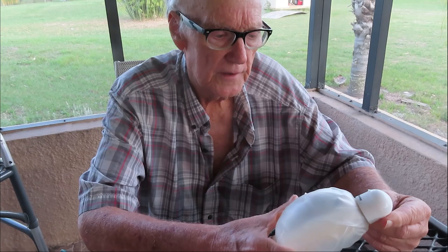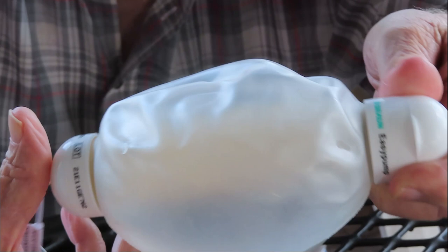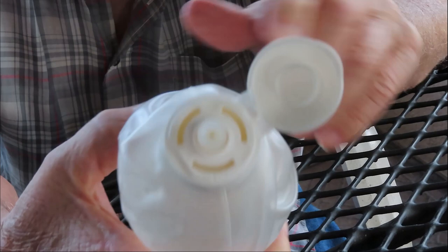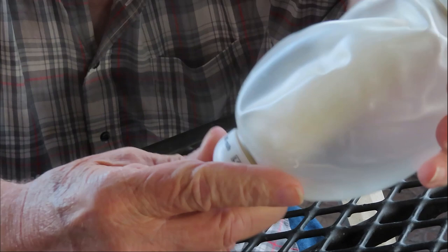What I have here is the IV that they use for home injecting yourself. It's called an easy pump. And these, I think, sell empty, like $20 or so. This is how they fill it. It's right here. This top opens up. You put the medicine in here to fill the ball. This one's full on here. This is a big ball. This is a 100 mil an hour ball.